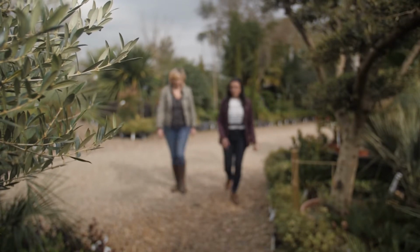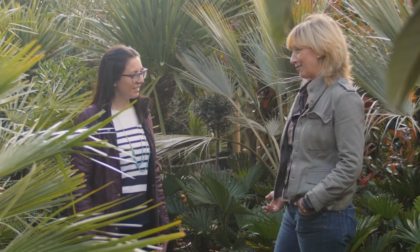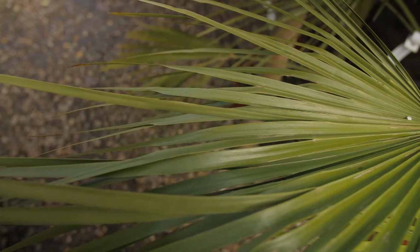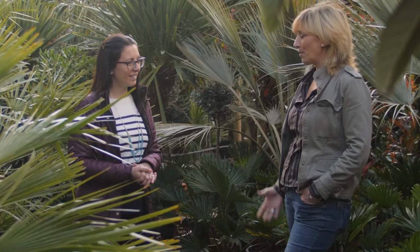If we want to create that kind of jungle-themed garden, along with bamboo, palms are quite good, aren't they? Yeah, absolutely. I mean, there are hundreds of different species of palms that grow in the world, but there are about 4 or 5 that you can grow in the UK. They're perfectly hardy. Anything that gives you big impact, big leaves. Banana trees. I was going to ask you about banana trees.